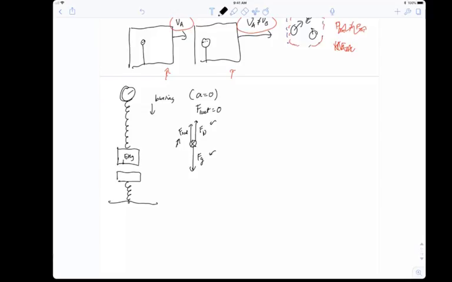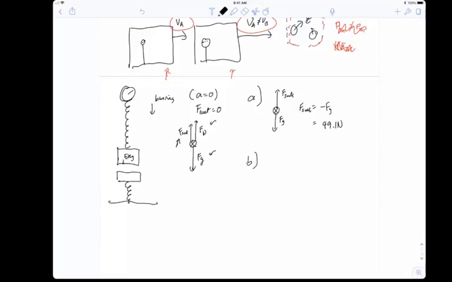So, step A. What does the scale read before the block touches the vertical spring? Normal force is a contact force. If it's not in contact, there's no force. So there's only two forces on it. Gravity and F scale. So F scale has to be equal to minus gravity. So this is equal to 5 times 9.81, which is 49.1 newtons. Pushing up.